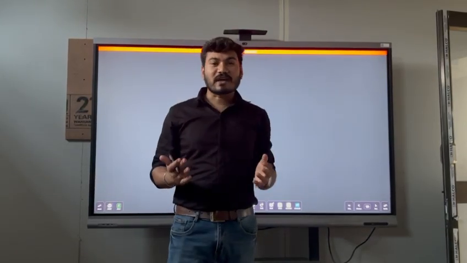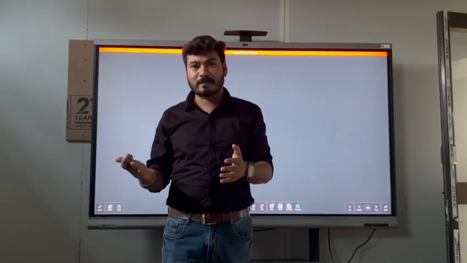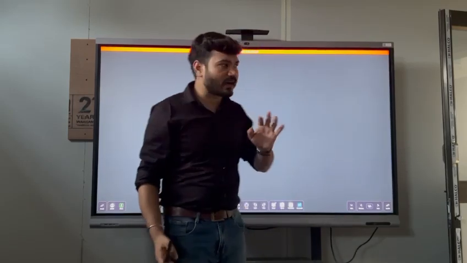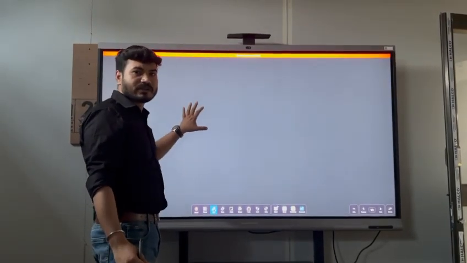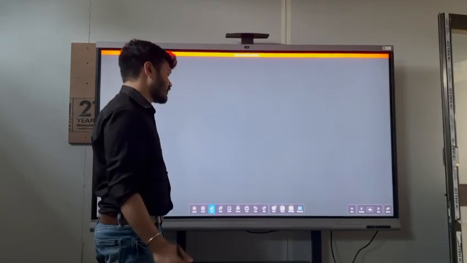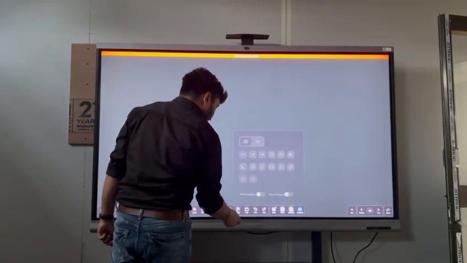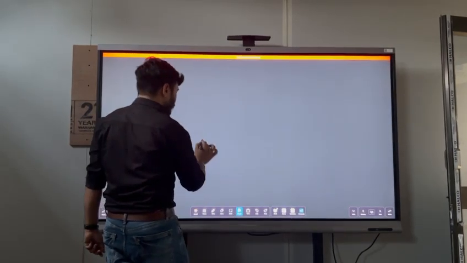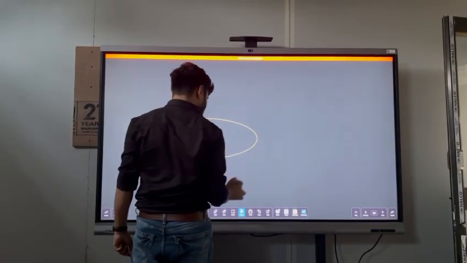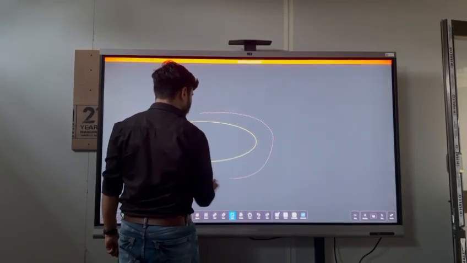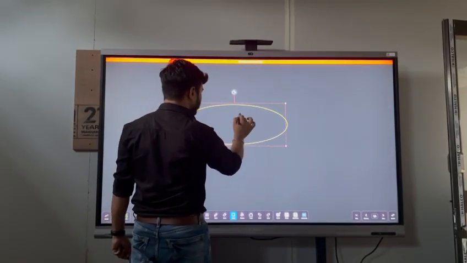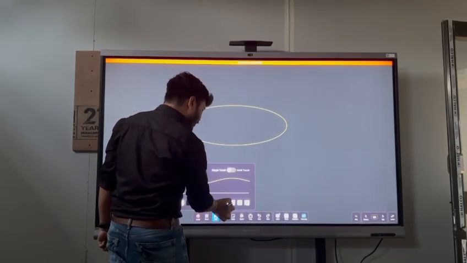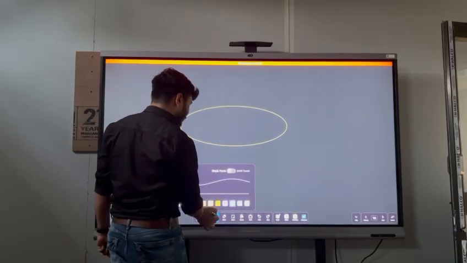Students, as you know, the examples of prokaryotic cells are bacteria, mycoplasma, and cyanobacteria. Here I am going to discuss the bacterium cell, the structure of a bacterium cell. See, this is the structure of a bacterium cell. I am going to mark here the boundaries of the bacterium cell.